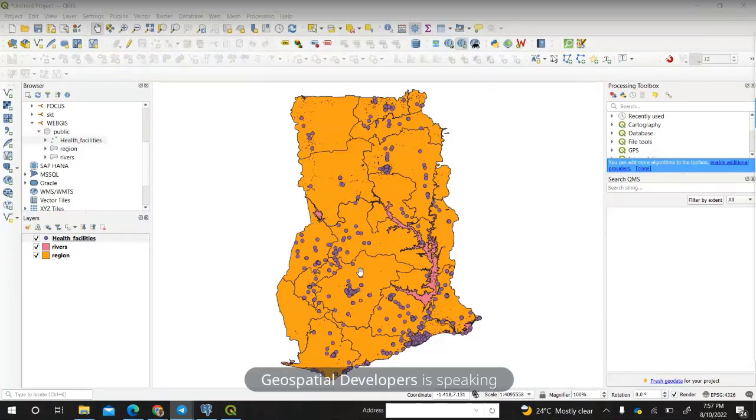Okay, so just to chip in, if you also have other databases that you would like to connect, be it MySQL or Oracle, you can also do that connection here. When you connect your Oracle or your MySQL database to your QGIS, each time you need any table from that connection or that database, you just have to open it and drag it onto the layer panel, and you should be good to go.